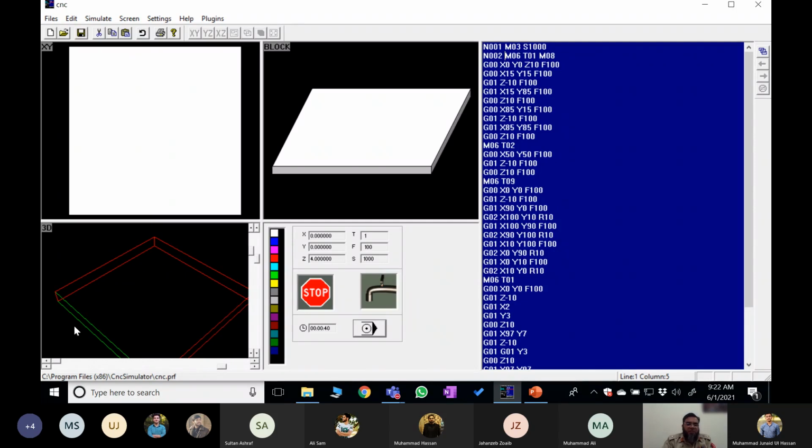Please have a look at this 3D block also, where you will be able to see the tool movement in 3 dimensions. Here you won't see the tool movement. You will just see the effect of the tool: whenever it comes in contact with the workpiece, the color of that portion will change. And in this 3D block, you will see the movement of the tool.